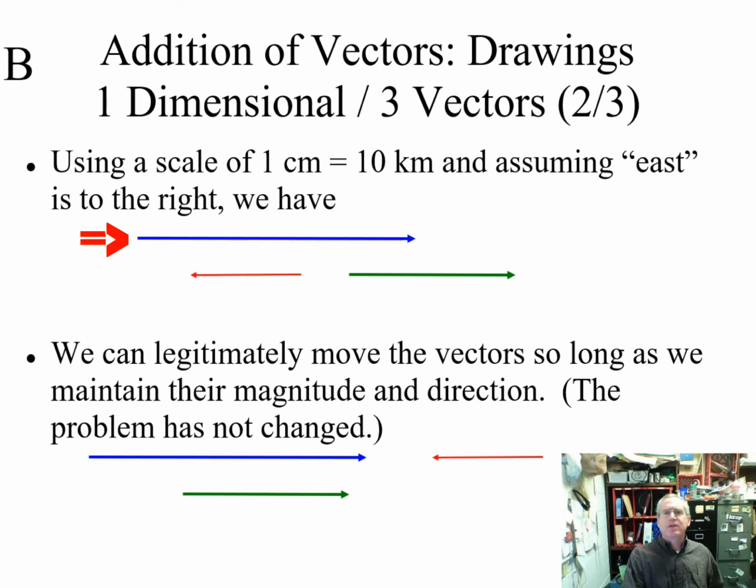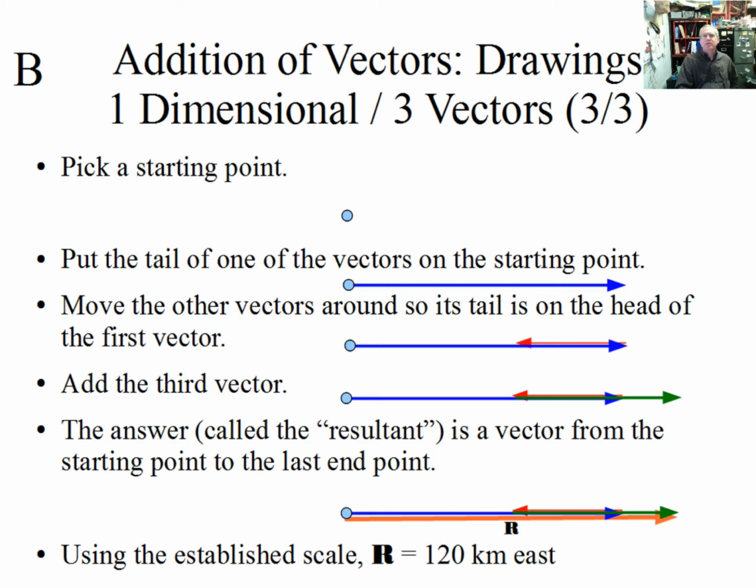And so now I add them. I start with a vector. It doesn't matter which one with which I start. I don't have to start with 100 kilometers, but I happen to in this case, and I drew the first one down. Now head to tail, where the first vector ends, I start the second vector. Then where the second vector ends, I put the third vector, and I end up here. So ultimately I end up here relative to where I started.